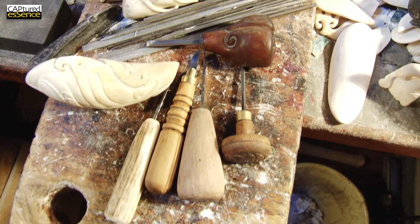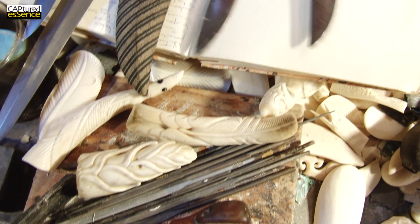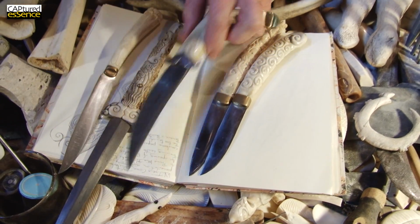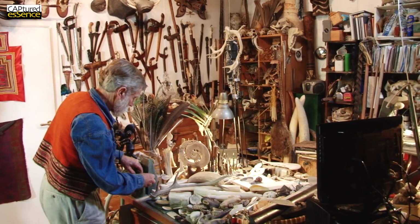I had no teachers in the late 60s. In fact, there was no bone carving being done in New Zealand at that time. So everything I made, which was of course influenced by Maori history and design concepts, I found I was able to sell. And fairly quickly I was invited to exhibit in a Wellington gallery. And much to my amazement, my very rough work in those days sold outright.